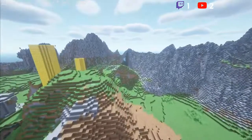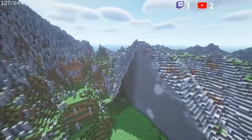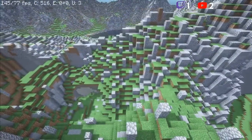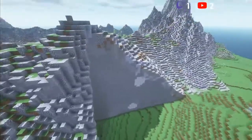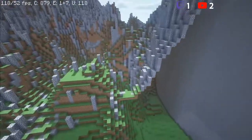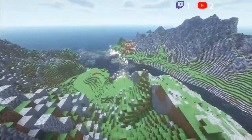Let's see what else. I know that Bart was doing a little more terraforming out here yesterday, I think, and a little bit today. Looks like she's filled in a lot more today. She's actually taking a very traditional approach. She's filling this all in by hand, one block at a time, which is just, oh man. I've seen people do it in survival, but it's a lot of work. I much prefer to use tools when possible, to be honest with you guys. I'm a little bit lazy.